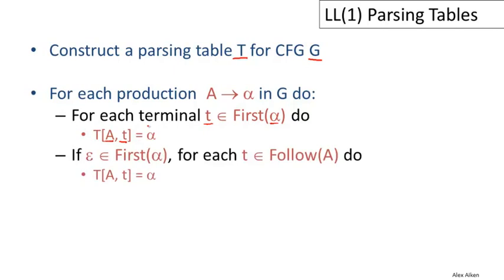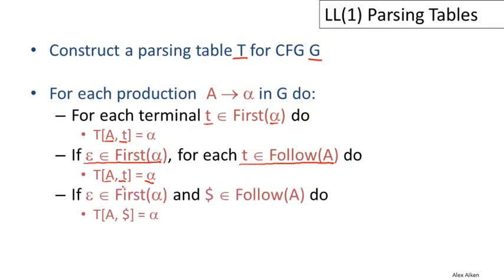All right, the other situation that we're interested in is what if we need to get rid of the A? So if the A cannot possibly match the T, let's say the T is not in the first of alpha, or we have some other situation where we want to erase the A, well, then it would be okay to use production A goes to alpha, provided that alpha can actually go to epsilon, so alpha can go away completely, so we can eliminate all trace of the A, and T follows A in the grammar. So T is able to come after A in some derivation. So if T is in the follow of A and the right-hand side of the production can go to epsilon, then we add the move that when A is the leftmost non-terminal and T is the next input, we can expand A by A goes to alpha.